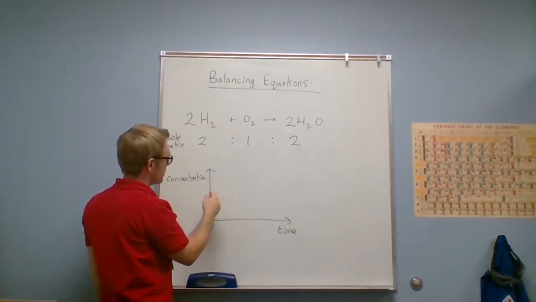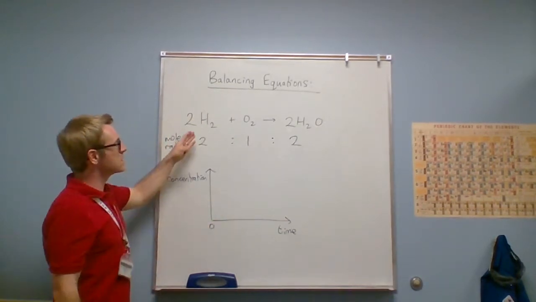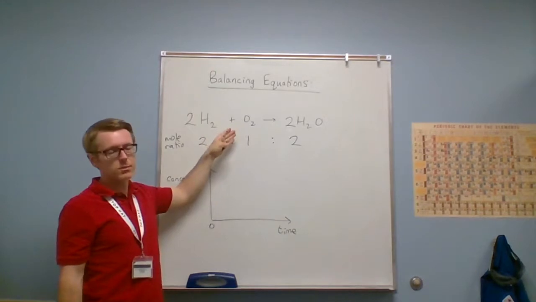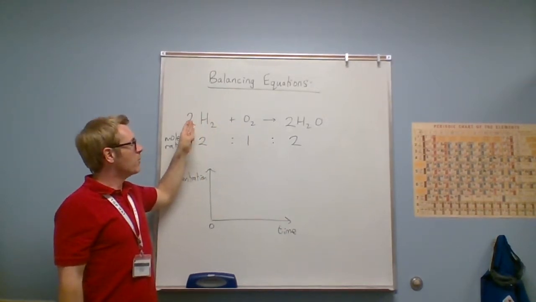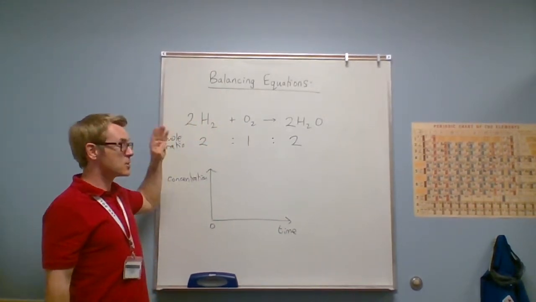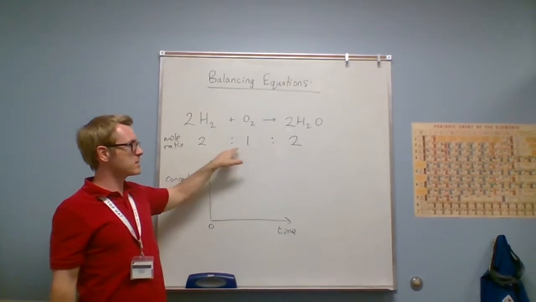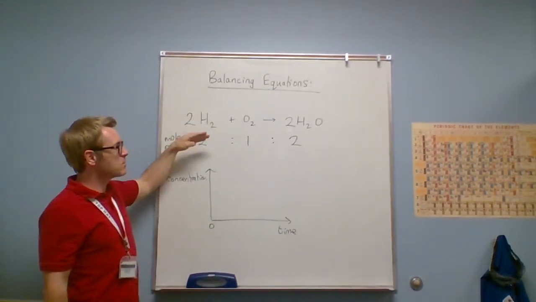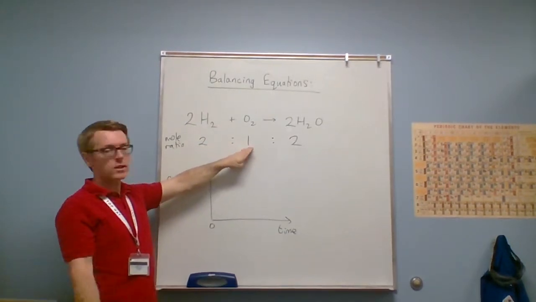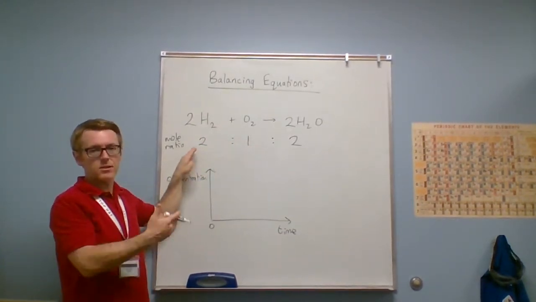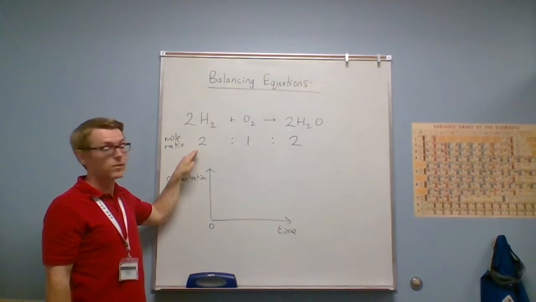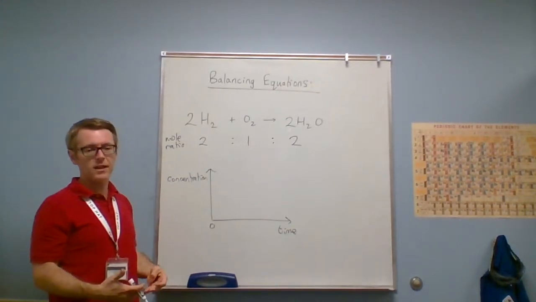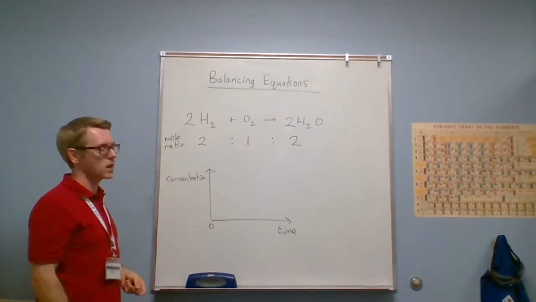So now this does not mean I have twice as much hydrogen. That's not what this means. So for example, this does not mean I need 2 grams of hydrogen and 1 gram of oxygen. It doesn't mean that. It just means for every unit of oxygen, I have to spend 2 units of hydrogen. That's what it means. It's the change, not the absolute value. It's the ratio of change.